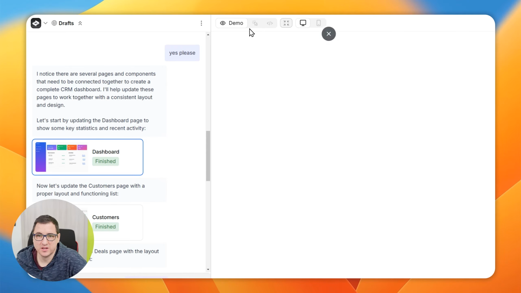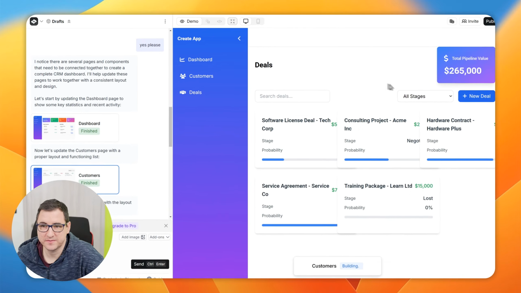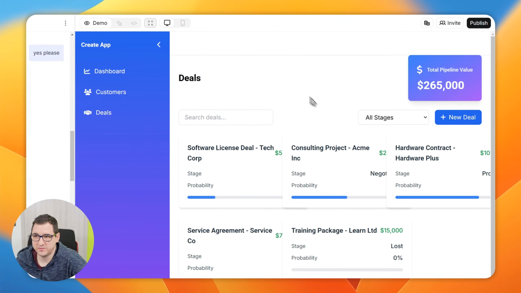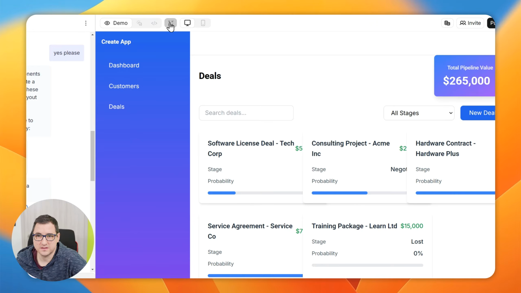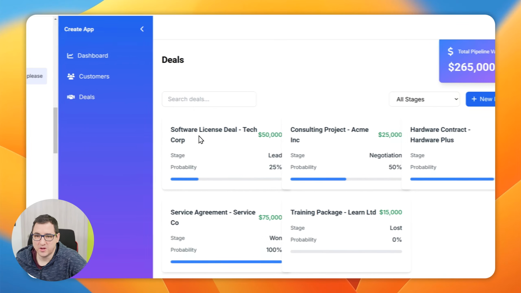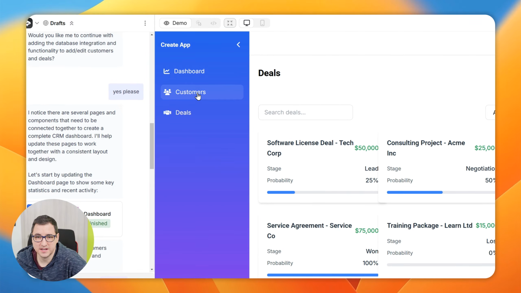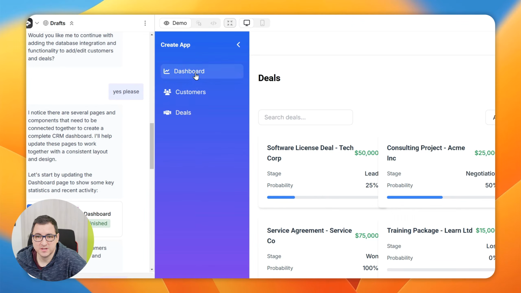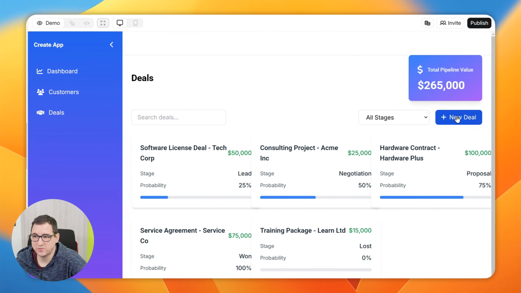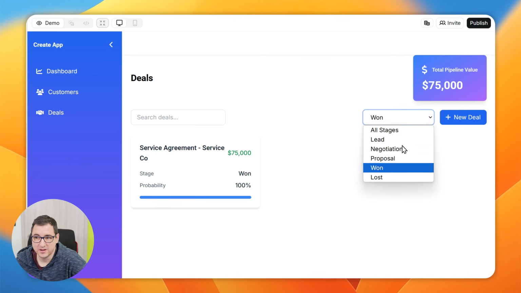So this is dashboard. Not sure why I cannot see the demo of it. Okay, so here's the customers and the dashboard. Okay, can I view it in a larger screen? Okay, yeah. So we have a nice looking CRM. Okay, this doesn't align properly. This is the customers and the dashboard. Let's add a new deal. Okay, so the new deal comes here. We do not have a form yet. Does this work? Okay, yeah, it seems to work properly.